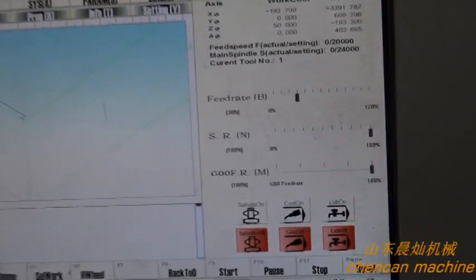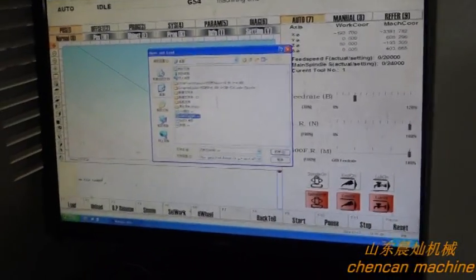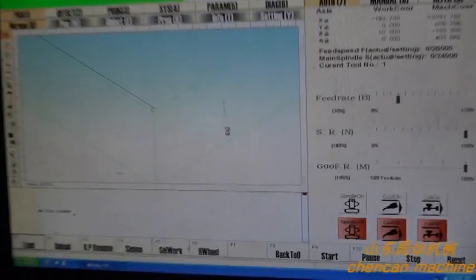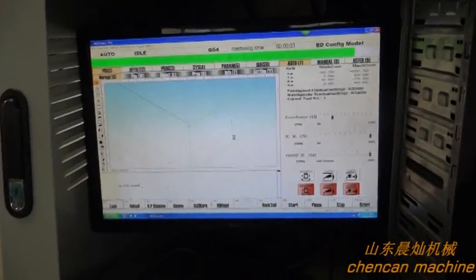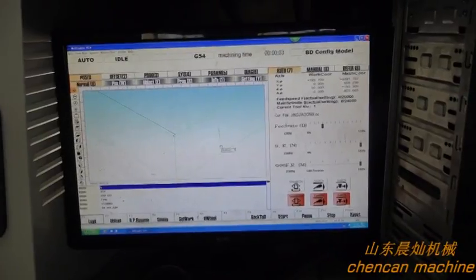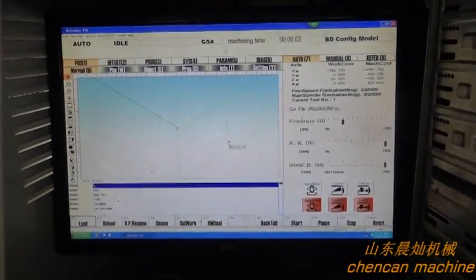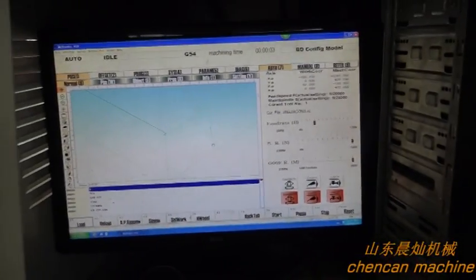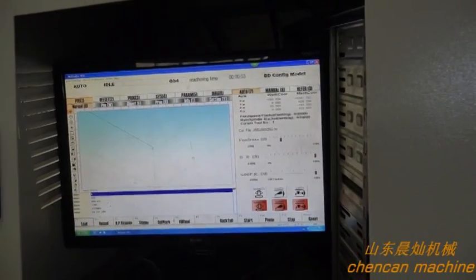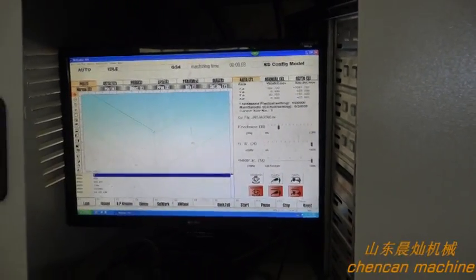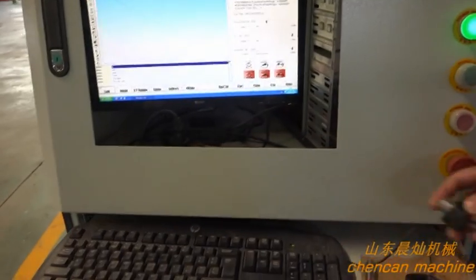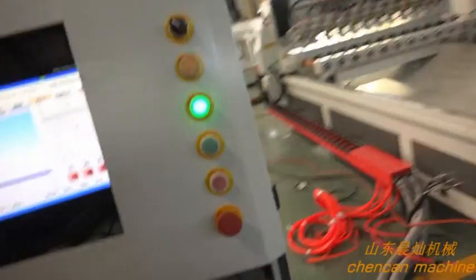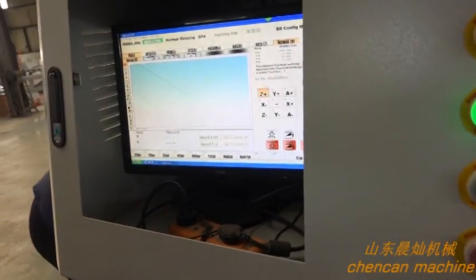And then now we load the next files. Open. We move the tool. Let the Z up a little.